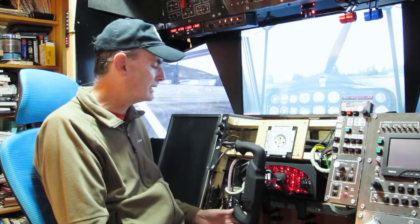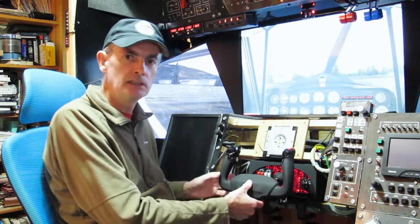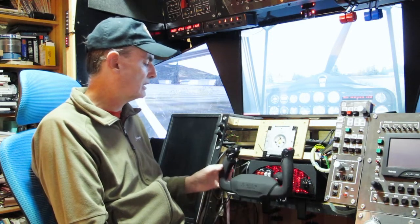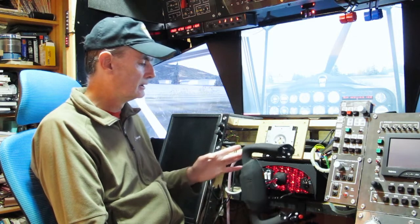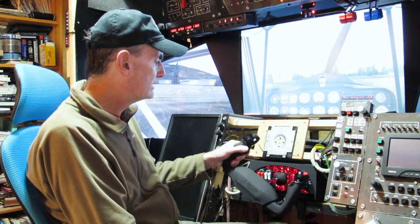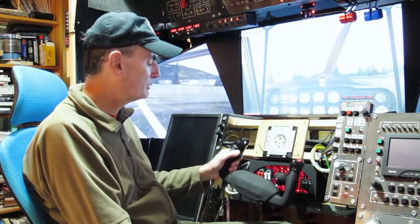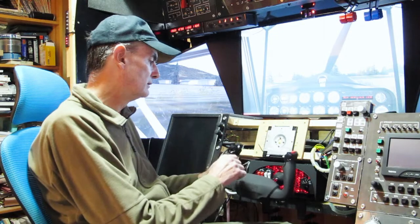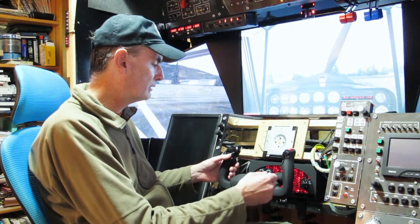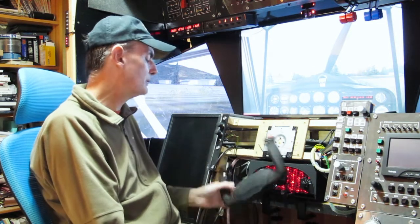Now, by way of contrast, the roll axis is very, very weedy. And indeed, using the device that I use to measure the pitch forces, it doesn't even register. I couldn't even measure the force. It's less than half a kilo, it's grams in terms of equivalent weight. It almost feels like, and I'm sure this is just a perceptual thing, it gets easier to turn as you turn it away from centre. I'm sure that's just because there's a spot in the centre where the left and right bungee spring forces are in balance, and then you have to break out of that balance, and when you do, it feels like it becomes easier to turn. That's probably an illusion.